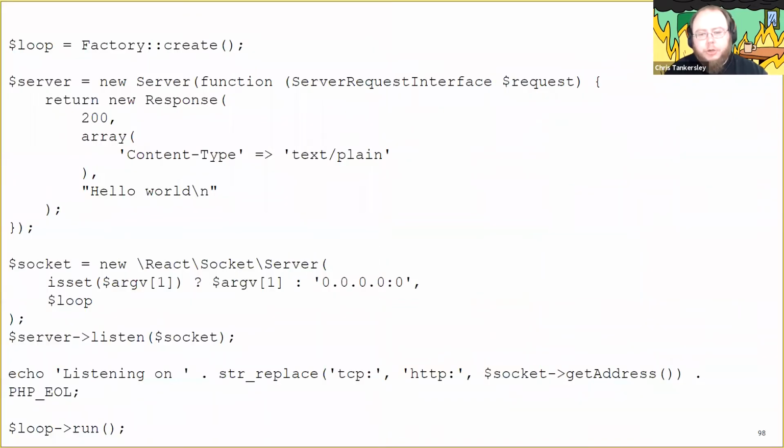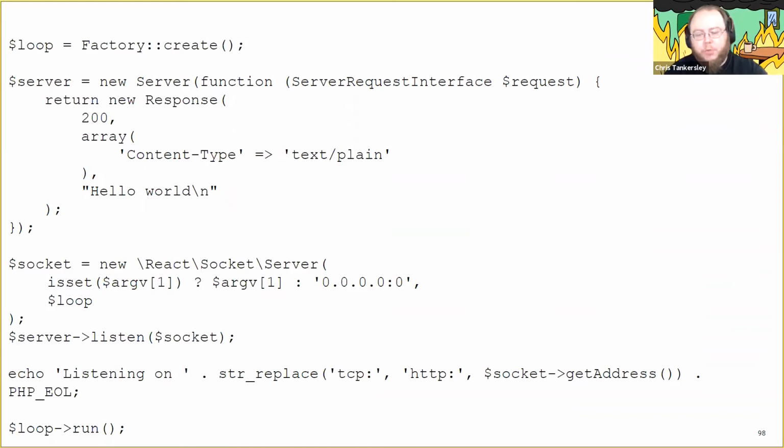The way you structure your program, though, gets a little bit different because you're going to have to start breaking it up and thinking about those event loop processes. So here we've got a very simple website. It's just going to return hello world. The thing is, though, we're not really going to execute top to bottom because of the way this works. We're going to structure a lot of stuff when we start the script.